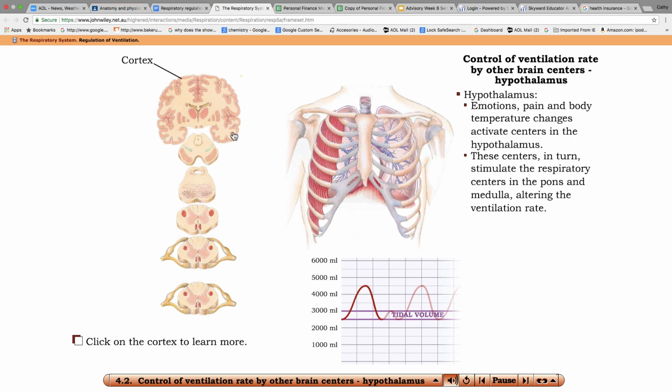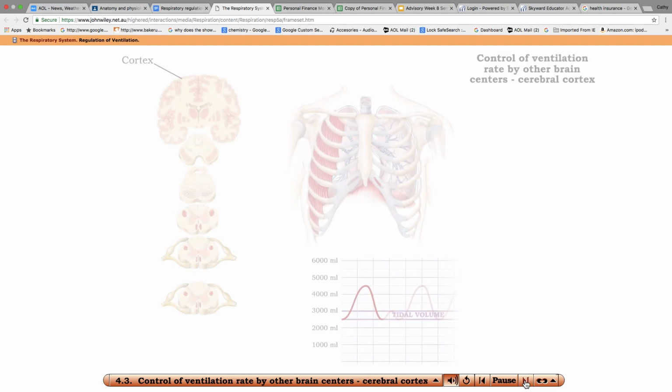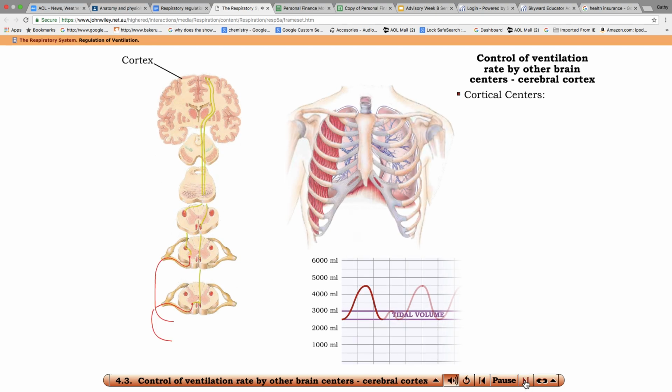To inhale harder, you use your mastoids. To exhale more, you use your abdominal muscles. Your hypothalamus can affect it with emotions. Your cortex overrides it when you need to regulate. So most of the time, breathing is not voluntary, but a lot of times you can control it when you're laughing, when you're talking, when you're singing. So all of those controls are used by the cortex. So those are all the brain areas that influence this.